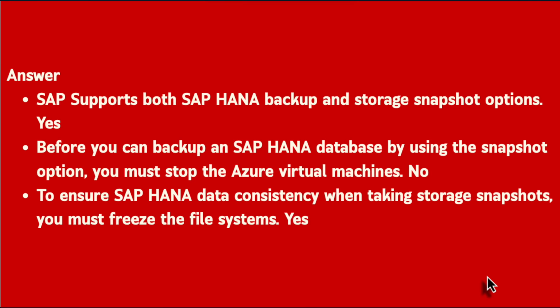The correct answer is: SAP supports both SAP HANA backup and storage snapshot options. That's true. Before you can back up an SAP HANA database by using snapshot options, you must stop the Azure virtual machine. That's not true. To ensure SAP HANA data consistency when taking storage snapshots, you must freeze the file system. That's a true statement.